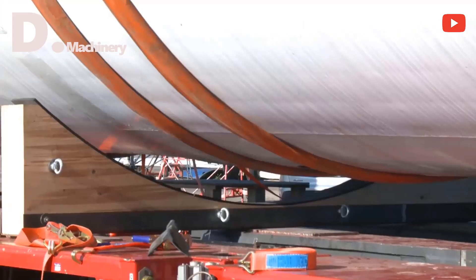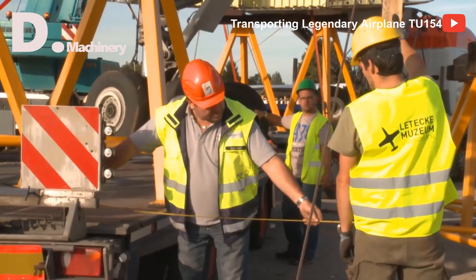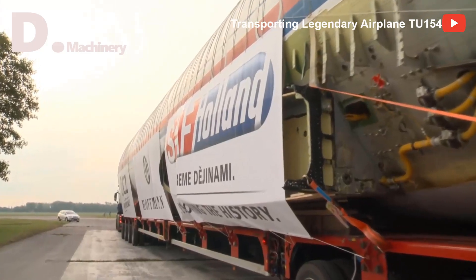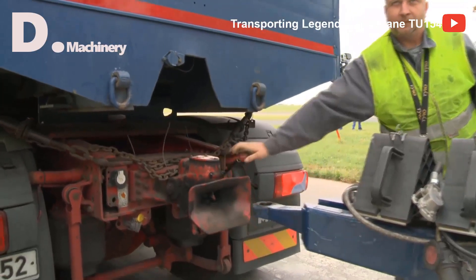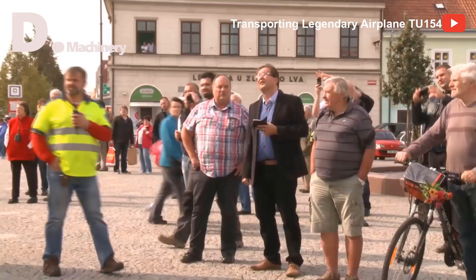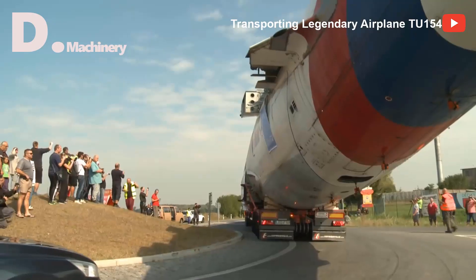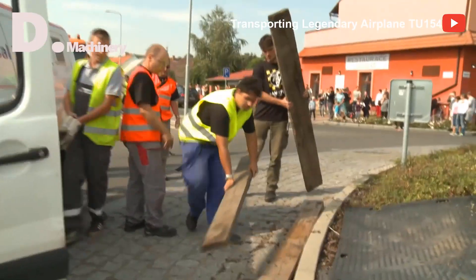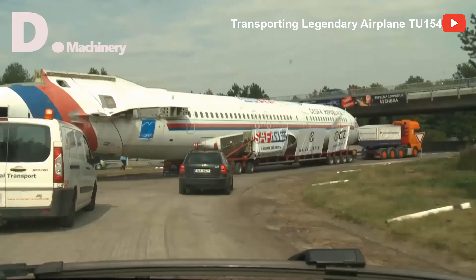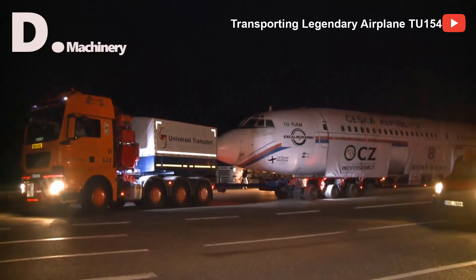It is transported by heavy transport specialist Universal Transport from Bela to Cunevis. A mobile crane hoists the fuselage of the aircraft onto a tractor with a loading device, arranging wooden slats as supports. Along the way, many people watched and showed interest in the plane. The fuselage is up to 40 meters long, 4 meters wide, and weighs up to 25 tons, with the convoy moving through the routes all night.